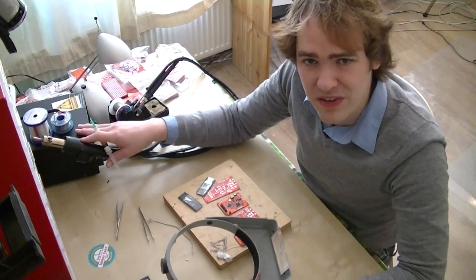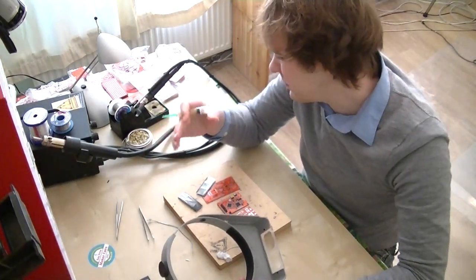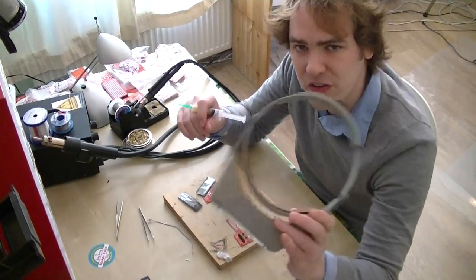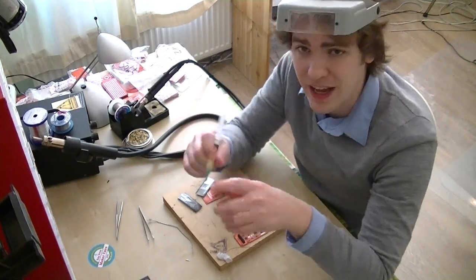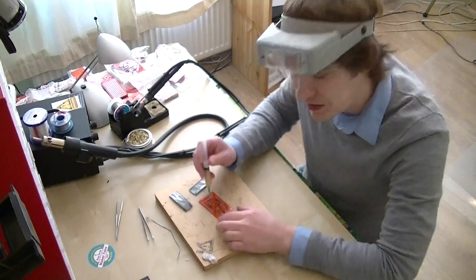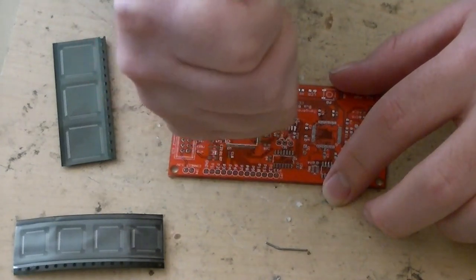For soldering, I've got my IOA soldering station. We'll just be using the soldering iron set to about 350 or so — I don't think it's really accurate, but that's where the dial lands on our soldering station. I'll also be using my Adafruit magnifier so that I can see the parts, and I've got my trusty flux. The first thing I'm going to do is apply some flux — just a lot of flux to every pad on the board. This will help the solder flow smoothly and just make everything generally easier.